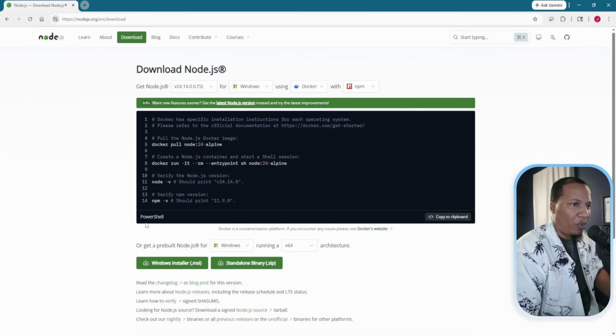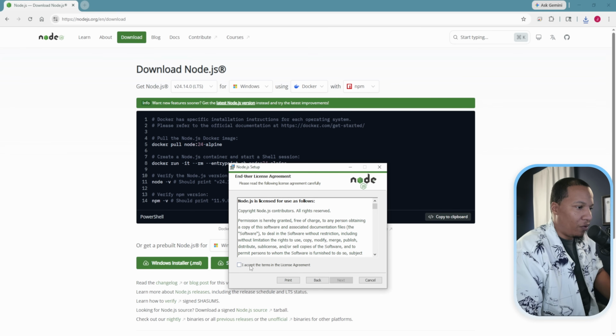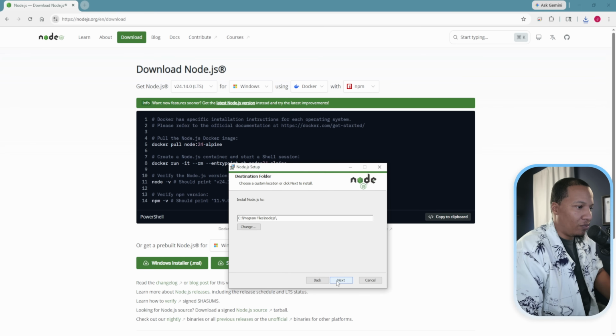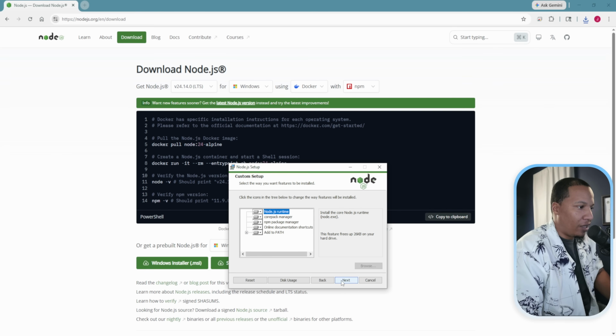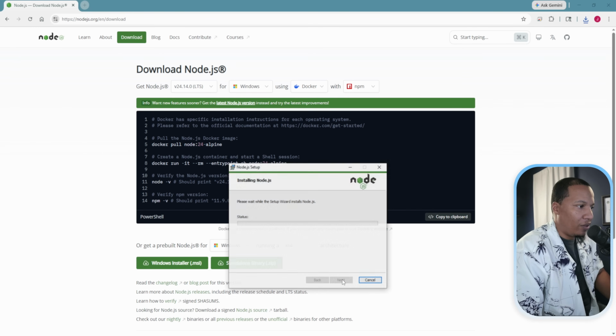So I already have it installed, but I'm going to try to walk through as much as possible with you on this part. So down here on Windows, we're going to click Windows Installer. That should download up here. It doesn't take long. We'll click the installation. And then from here, we're just going to follow the prompts as you would pretty much install any other piece of software. It's really, really simple. So we just do next. We can accept. We can do next. We'll do next again. And next. Automatically install necessary tools. We can check here and click next. And then we'll just install.